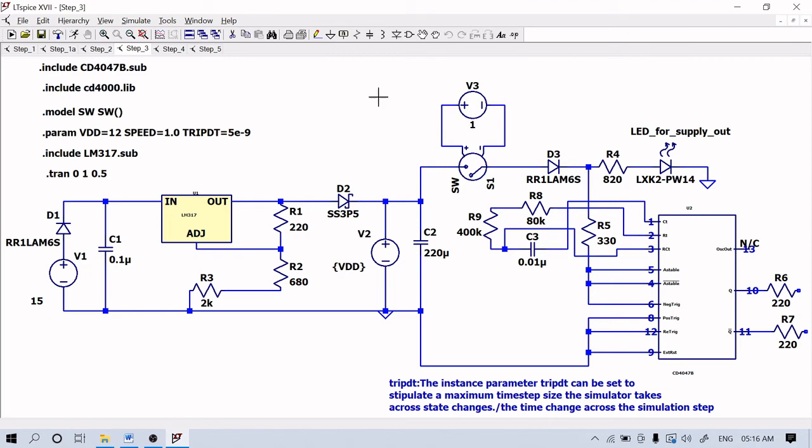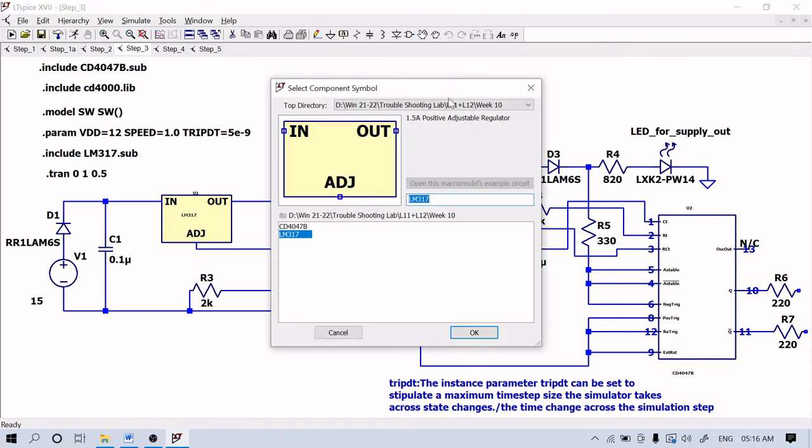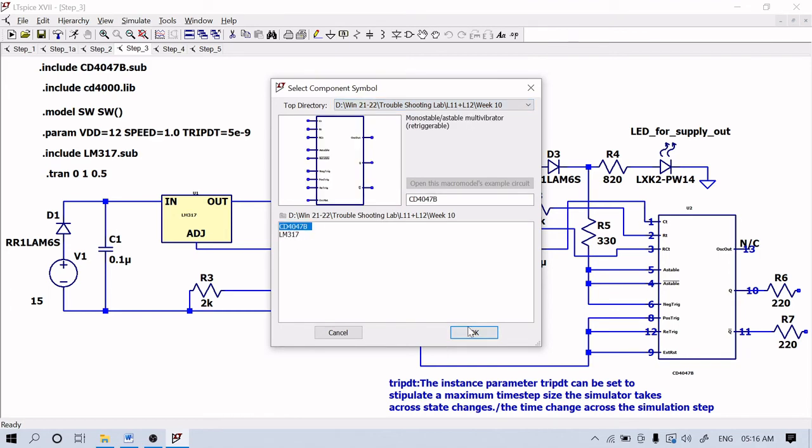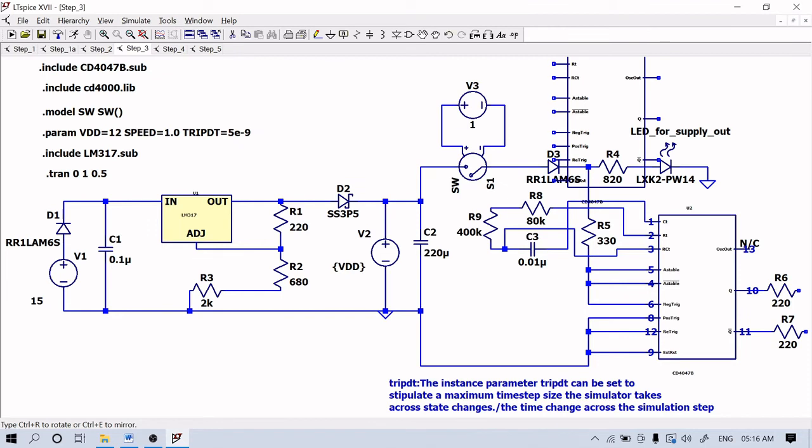So you want to connect, so go here and see, it was already in the new directory only. The top directory is C, and you can see D. The D directory is a new subdirectory which is the current working folder. So you choose this CD4071B and keep it here. Already placed in the circuit, I don't want to repeat. I'll remove. Another thing, you want to add this .include CD4000.lib. This is the main supporting library you want to add.